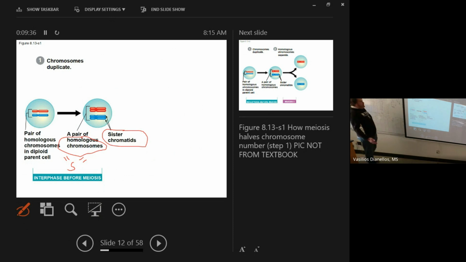So for the exam, whenever there's any questions where you're comparing and contrasting mitosis versus meiosis, in mitosis, we're never going to talk about the homologous chromosomes. I mean, yeah, they're doing their things, but we're not worried about what they're doing in mitosis. The only time we ever talk about homologous chromosomes in the exam is when we're talking about meiosis. So let that be a hint for you for the exam. If there's any questions comparing and contrasting mitosis versus meiosis, when we're talking about homologous chromosomes, you should immediately think, that's meiosis. So anyway, S phase, interphase, they duplicate.